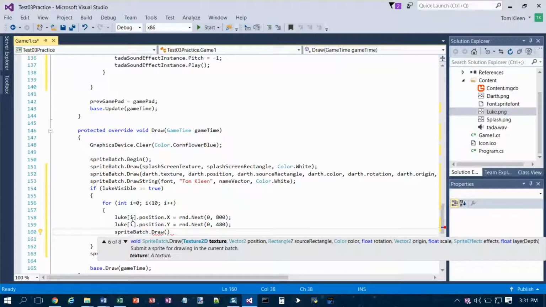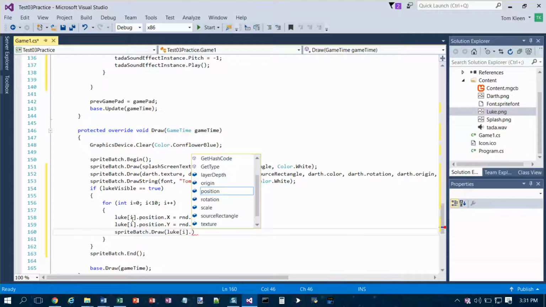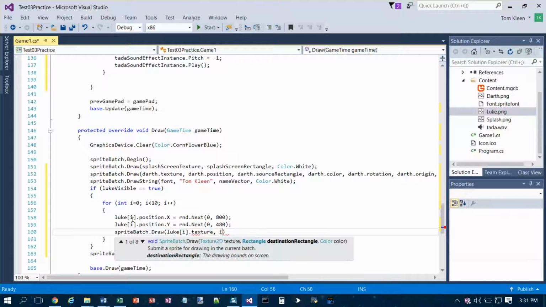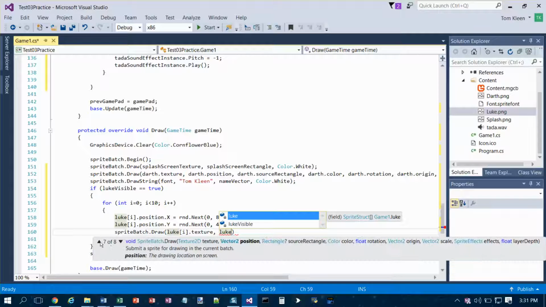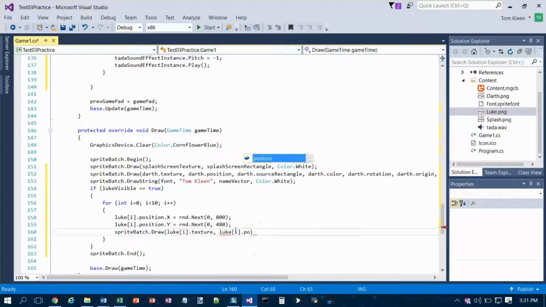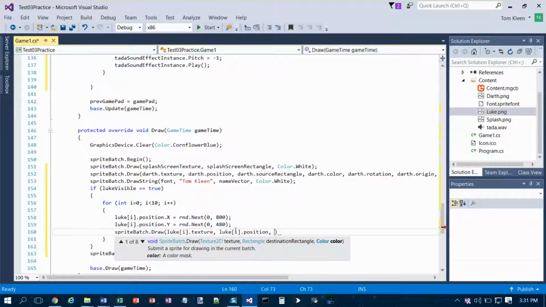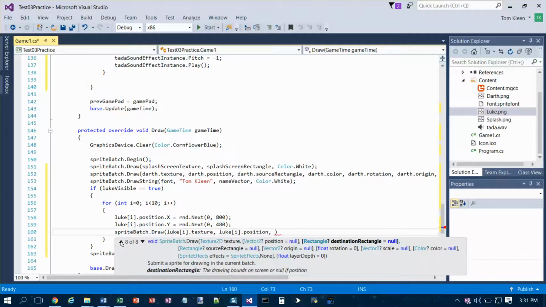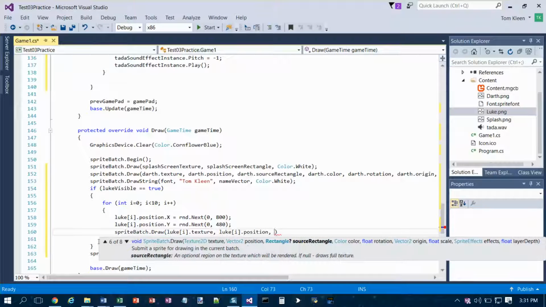So I need Luke sub I dot texture, comma Luke. And how come I lost that? Let's go back. I want version 6. Okay, Luke sub I dot position, comma. Well, I don't like that. It keeps going back. Whoops, version 6. Okay, Luke sub I dot source, color rotation.